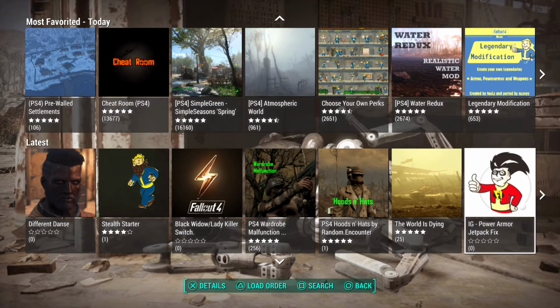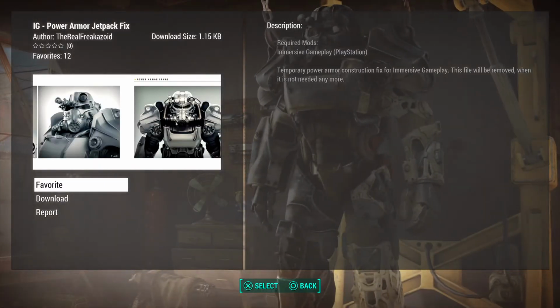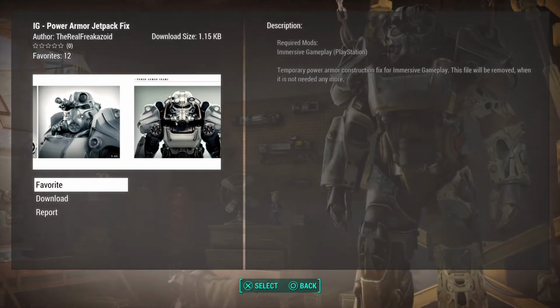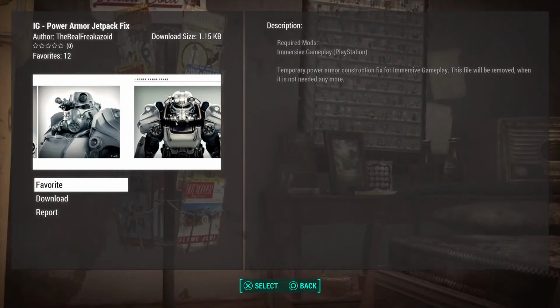IG Power Armor Jetpack Fix. Requires the mods for immersive gameplay for the PlayStation. Temporary Power Armor Construction Fix for immersive gameplay. This file will be removed when it is not needed anymore.